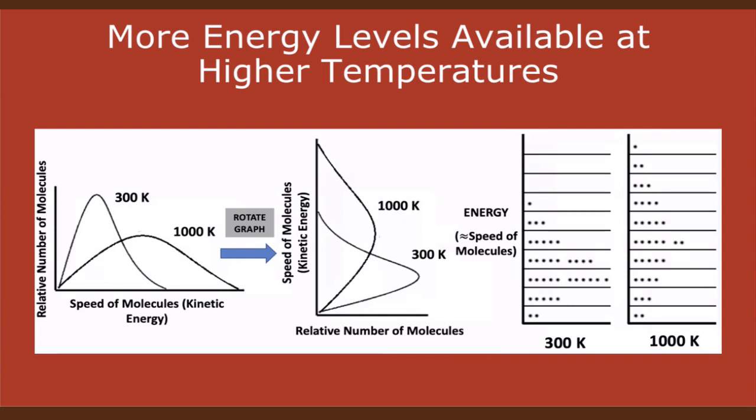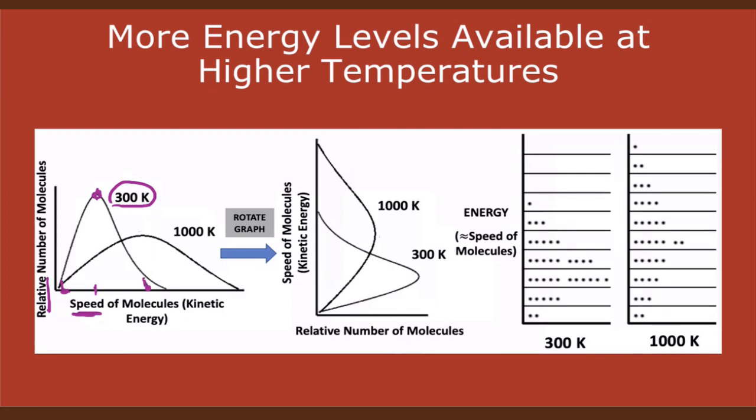The left has 2 scenarios. One is a scenario of a whole bunch of gas molecules and they're at 300 Kelvin. Remember, some are going to be going faster, some are going to be going slower. And that's why if we look at the bottom, the speed, some are going to be going fast, maybe over here, some are slow. And then the y-axis here is the number of molecules. So there's going to be a lot that are going kind of in the middle, and a few that are going real fast and a few going real slow.